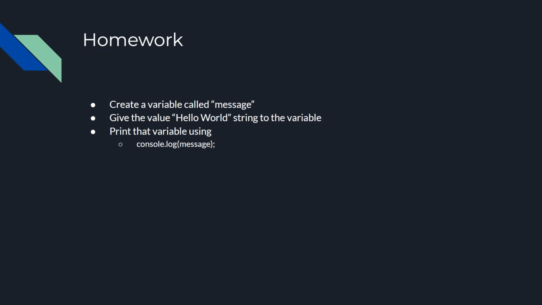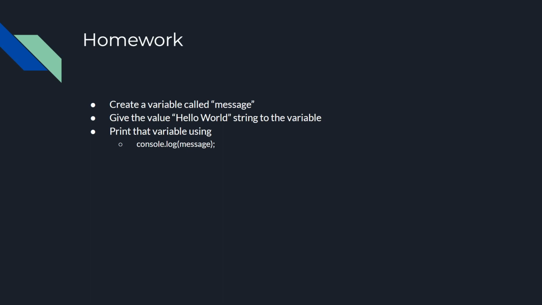You can think of it as a box that has a label, which is the name, and inside the box there's content, which is the value. As homework, just get used to playing around with variables. The main thing is to practice creating variables, assigning values to variables, and printing those variables to see what's actually in them.